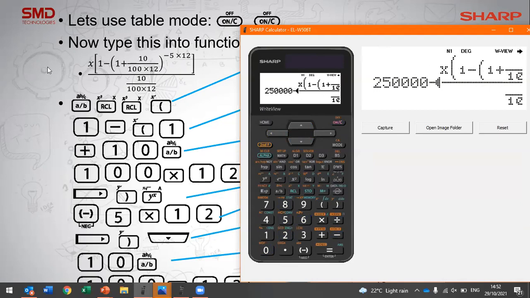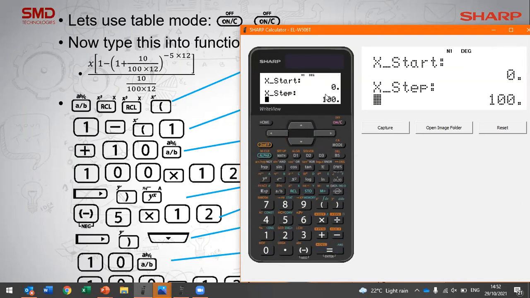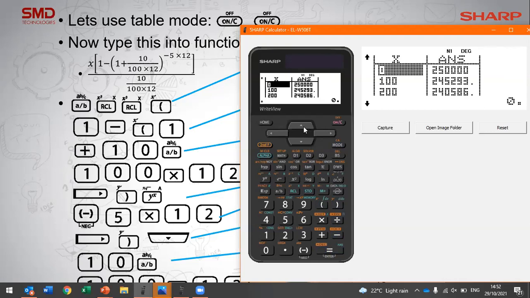All I've done is take the present value in my formula to the other side, and I'm looking for the points in my answer where it's equal to 0, or as close to 0 as I can get, because that will give me an approximation. I'm going to leave my steps at 100 again, and we're looking for the point where our answer is 0. That will tell us our monthly repayments on 250,000 Rand.